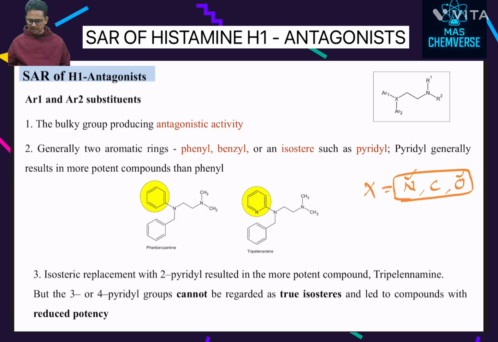Then along with that you might observe aromatic ring 1 and aromatic ring 2, meaning both rings present are aromatic, that is AR1 and AR2. Then that is attached to the X. After that you observe a number of carbons, I am writing (CH2)n. Here it is attached to the dialkyl amine, especially methyl groups. Small groups are better for the antihistaminic activity.